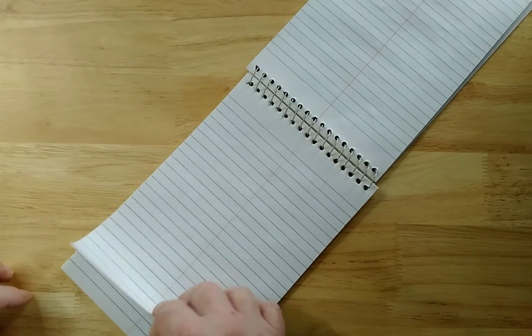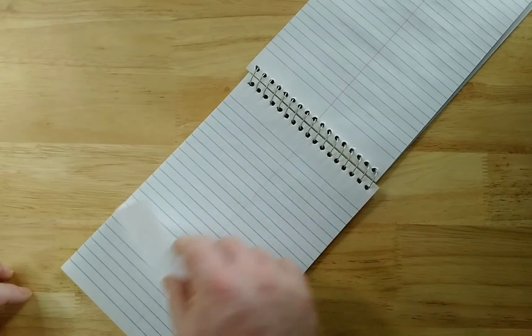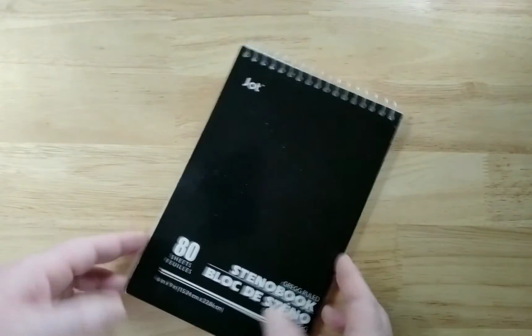But this paper also is just very flimsy and thin, so not the kind of thing that you would trim the top and put it in your book. It's just not going to hold up. But still really good for note taking. And so that's it. That is all of my bulk item note taking favorites.